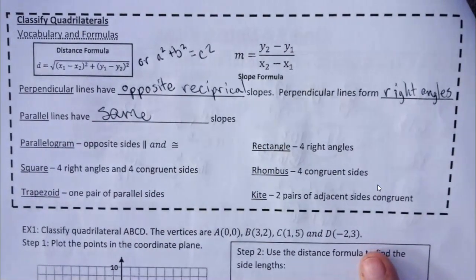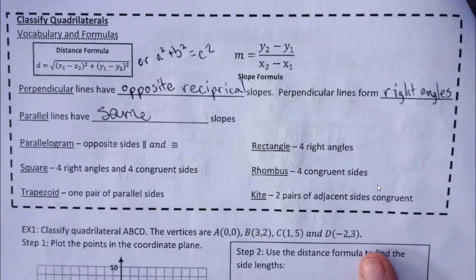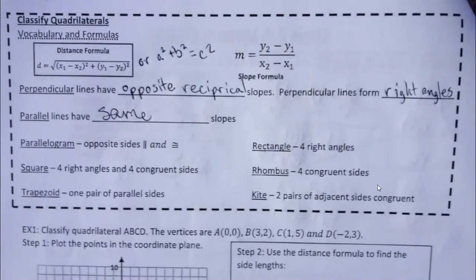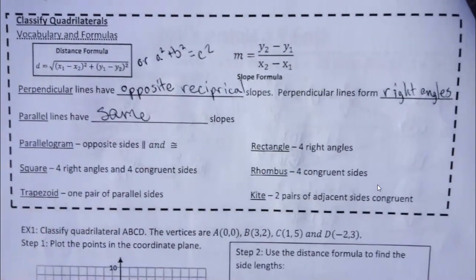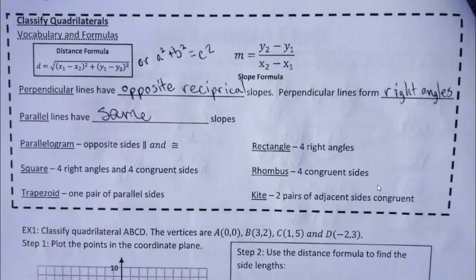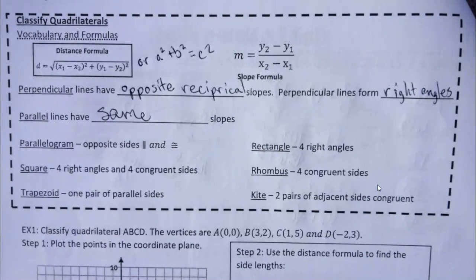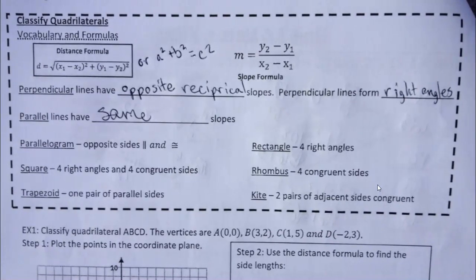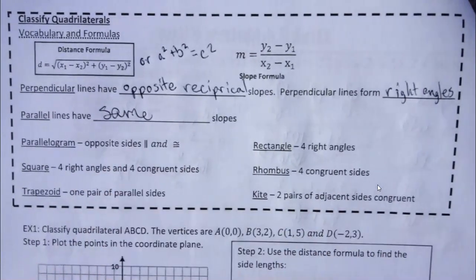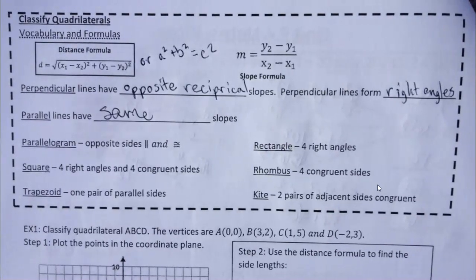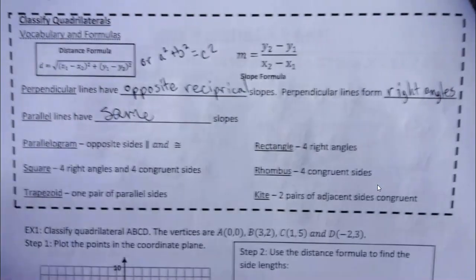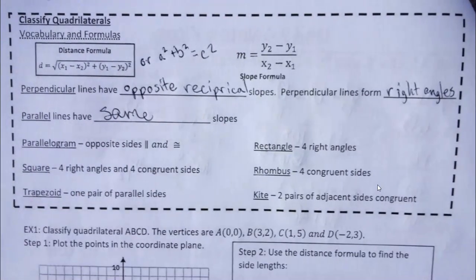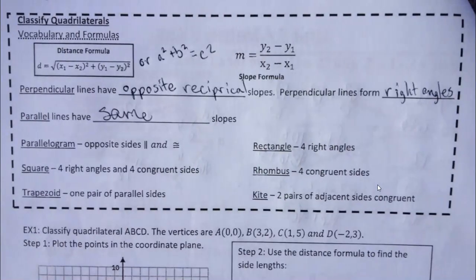Also, just FYI, you guys have had some experience with this on Delta Math. If you've seen it, when it talks about a generic quadrilateral, it just means it doesn't follow any of these properties. So none of the sides are the same, and none of the slopes are parallel or perpendicular. It is just a 4-sided shape, but it doesn't have any of these properties. So I guess technically there are 7 possibilities for what it could be, but there's only 6 of them that have reasons for what it is.